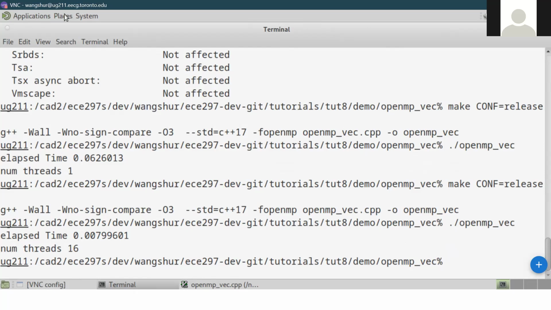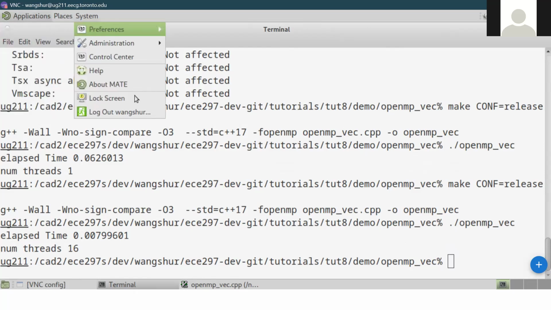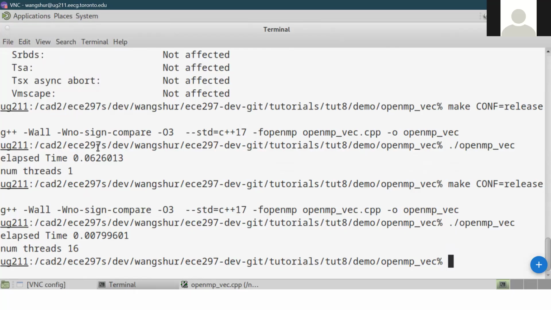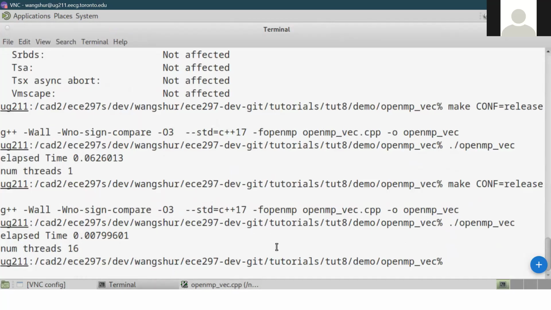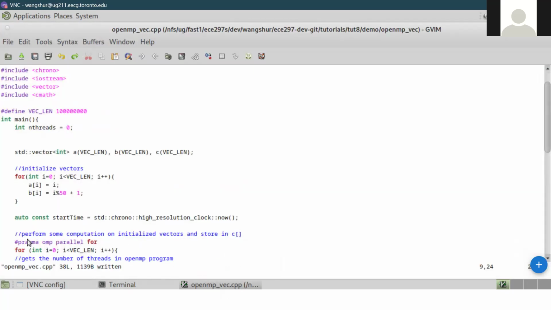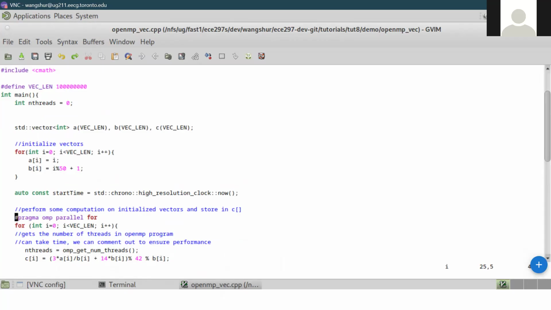And how much of a speedup was that? That's about 8. And let's add 1 more zero, and disable this.